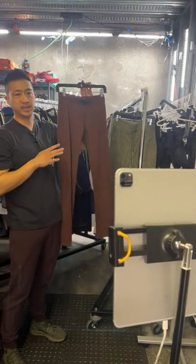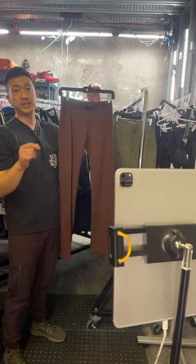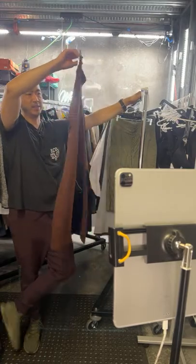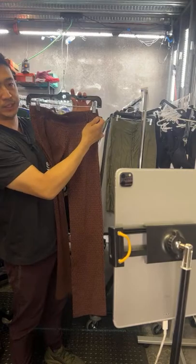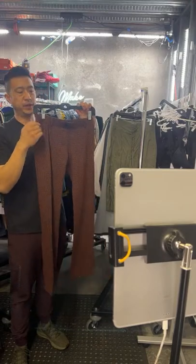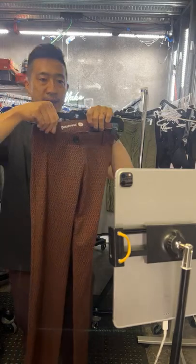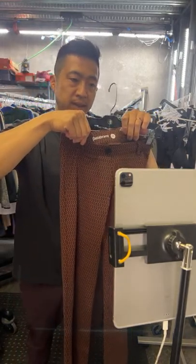And one of the Goodwills that I shop at is where Beta Brand donates their samples. This is not a sample, but this is new without tags. I can tell because it hasn't been worn. You can look at the waistband and see if it's been worn before. This is still crispy. So the first person that wears this is going to get that full feeling. And again, Beta Brand, really good brand, but people on Whatnot aren't going to know what brand it is, so it's going to sell for literally one third of what it sells for on eBay.